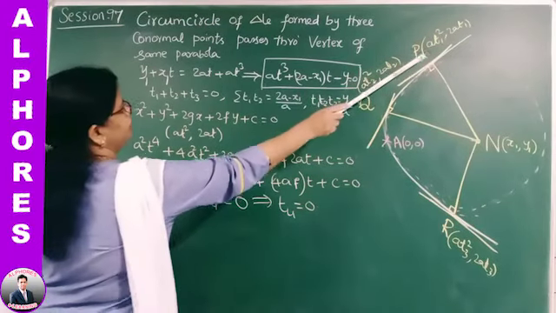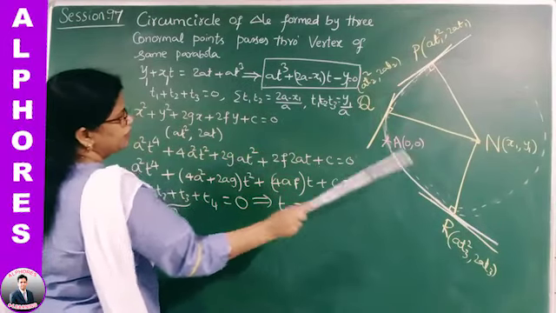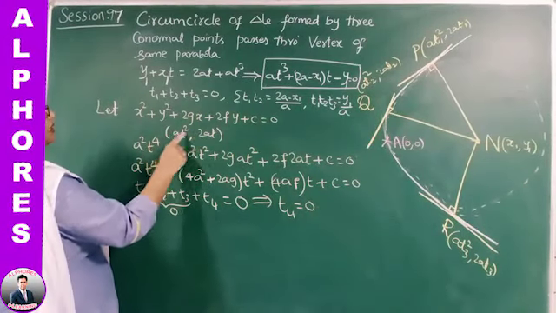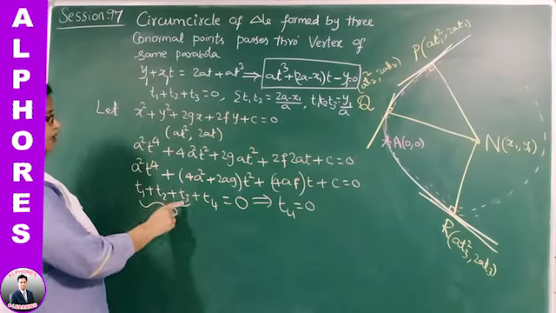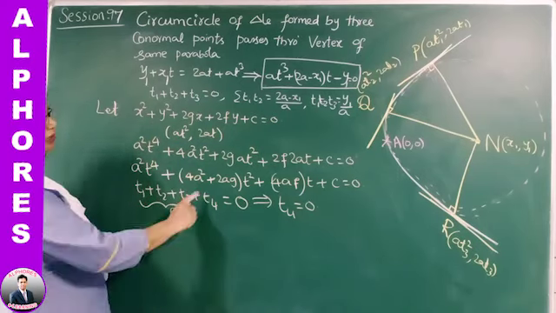So you got t1 plus t2 plus t3 equal to 0 because these 3 points are exactly on the circle. We generalized, we have taken like this. So this value is 0 and if you substitute this 0 then t4 is 0, and to the parabola y square equal to 4ax, the fourth point is (a t4 square, 2a t4), implies this value you got as (0, 0). Therefore, students, clearly you can say the circumcircle of the triangle formed by co-normal points always passes through the vertex of the same parabola. Very very important concept.